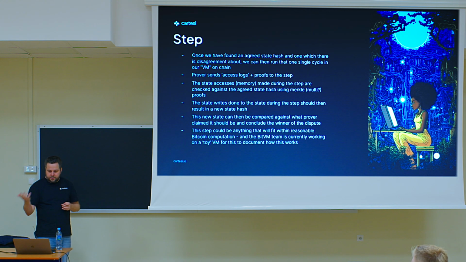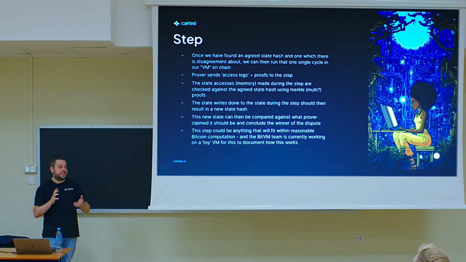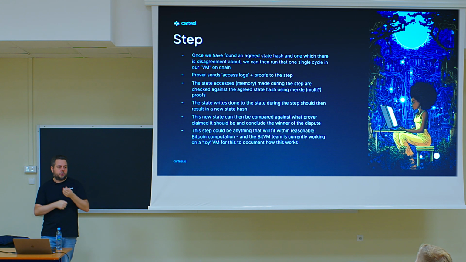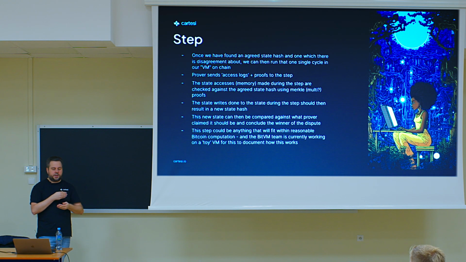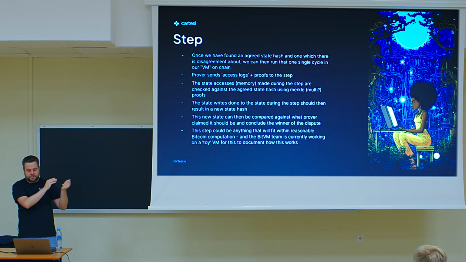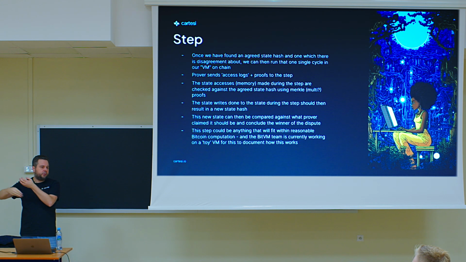So, as I said, we have found an agreed state and one disagreement. And essentially, what the prover does is send what we call access logs, right? Let me make an example with a CPU. They're reading the current state of the registers. They might do some operation and then write out the registers, for example, right? So you need to make a list of the logs, the accesses that this computation is supposed to do, and together with that, you then check that against the agreed state hash. Is this value that we're reading actually correct? Is it Merkle proof verifications? It can be a multi-proof. And then during the computation, we go in and check, updating the Merkle tree based on having the siblings available. And we end up in a new state hash after the computation is done.